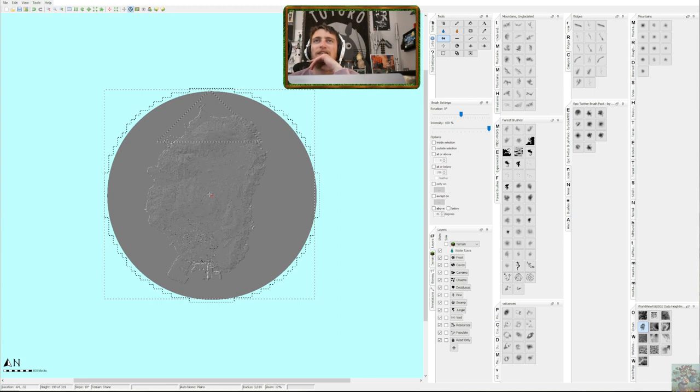Let's see. Not sure how high I want to go with this. Excuse me. Might be pretty close already, honestly, but I think we do need at least a couple of layers of showing height before we. It is being very, very slow. But you can see it coming together. Very slowly, but surely.